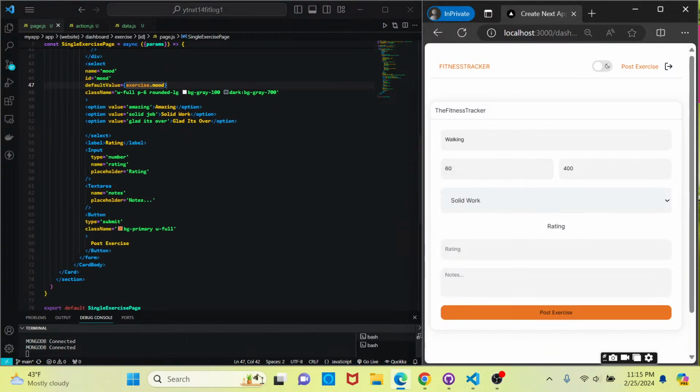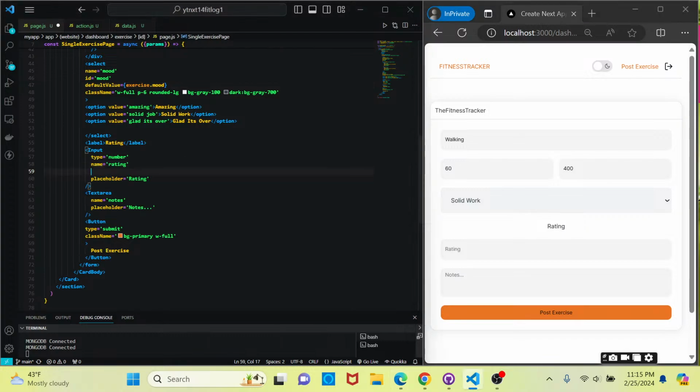We see it changes to solid work. That's great. And you're doing great. Let's go to ID and let's add a rating. Let's replace the placeholder with default value. And we're going to pass in exercise.rating. And let's hit save. Sorry, let's save it.